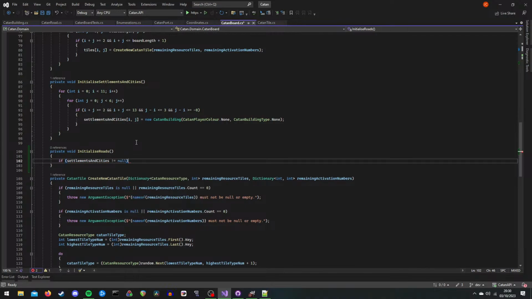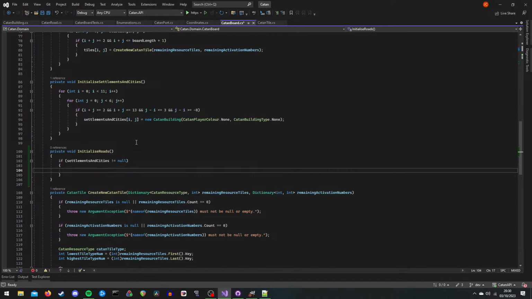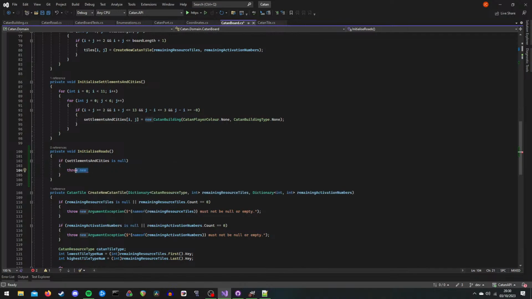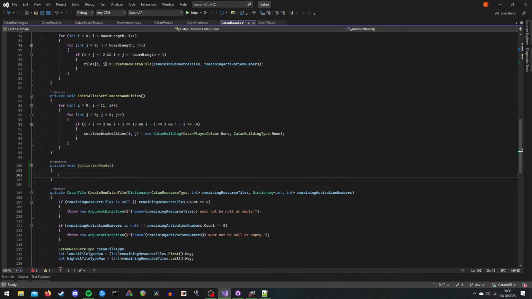Make sure it is initialized. Or if it is null, then we'll throw new, it's not really an argument exception. We'll just leave that for now.